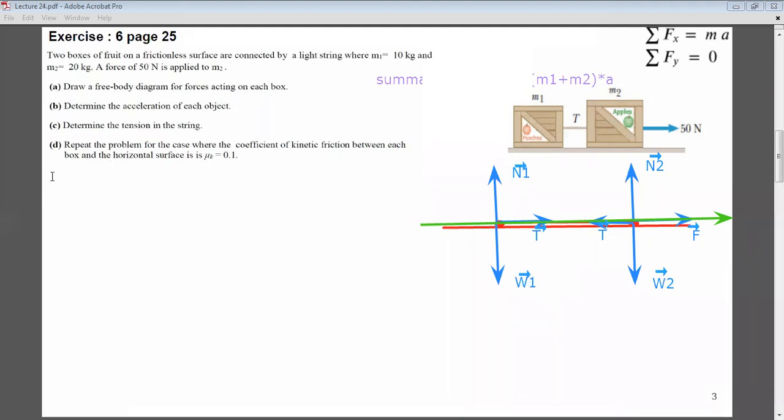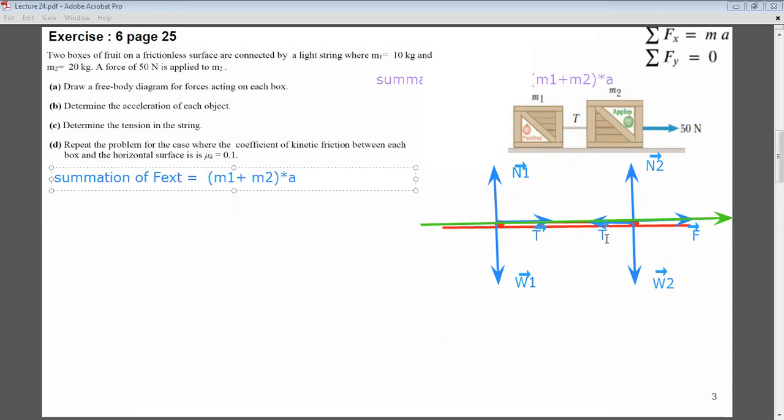Okay, now what are the external forces? Because these are two objects attached by a string, I want to use summation of F external equal to M1 plus M2 times the acceleration. What are the external forces along the line of motion? So what are the forces along the x-axis? Here I have x, the motion is on the green. Here I don't need the y, because I only need the forces along motion.